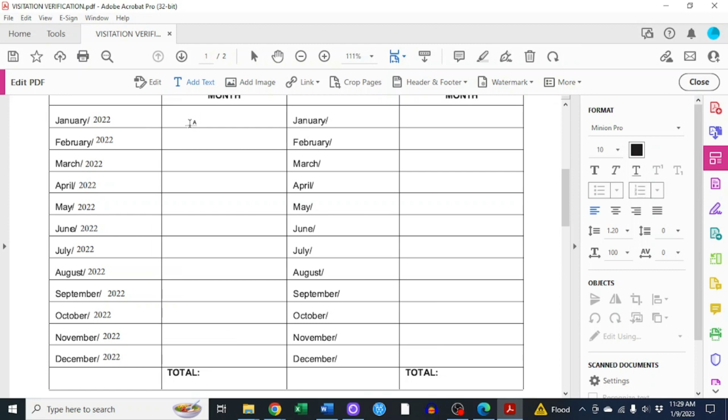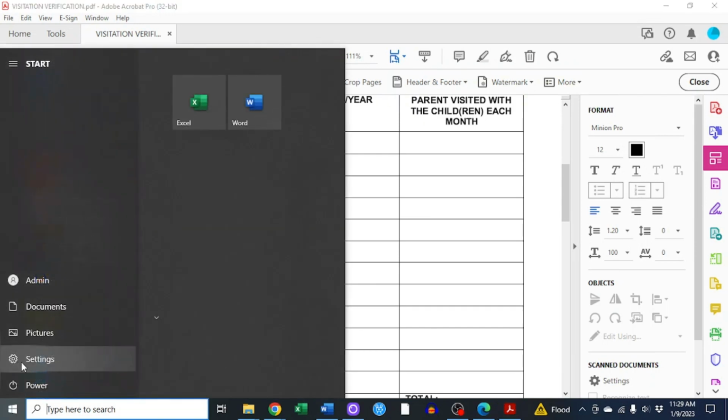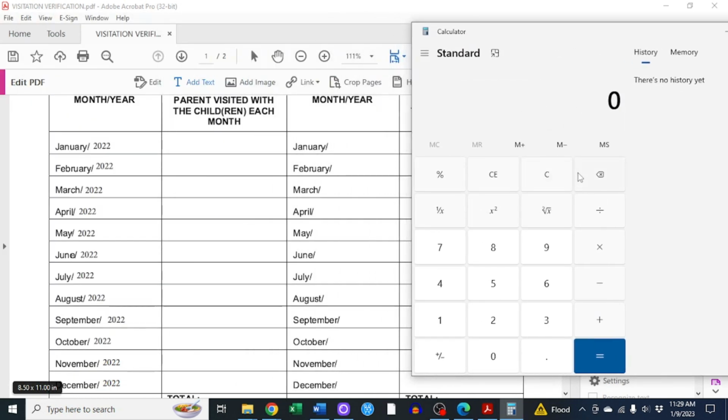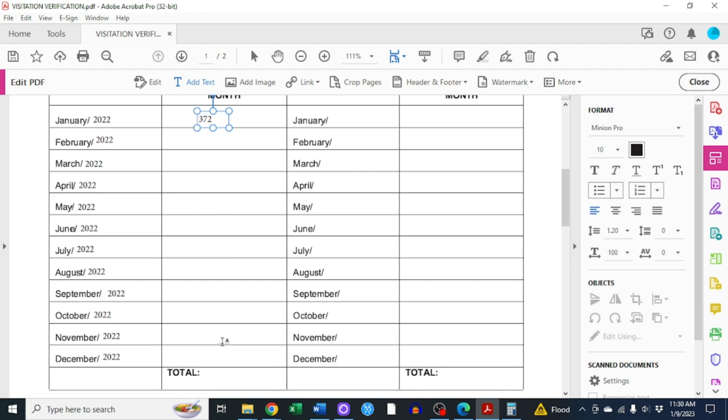So now we tally up the amount of hours that dad has had visitation with the kids for each month. And in this situation, mom and dad have 50-50 custody. So dad has had half of the time with the kids. So January has 31 days times 24 hours, 744 hours divided by 2. He's had 372 hours. And we're going to go down the form and fill it out that way. And then at the very end, we'll total the number of hours that dad has had.